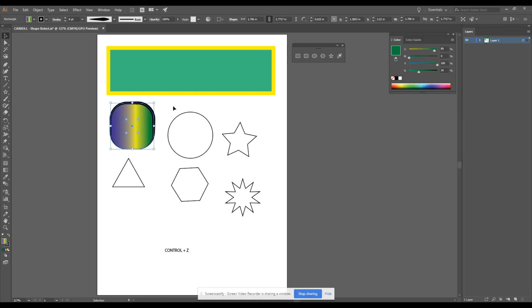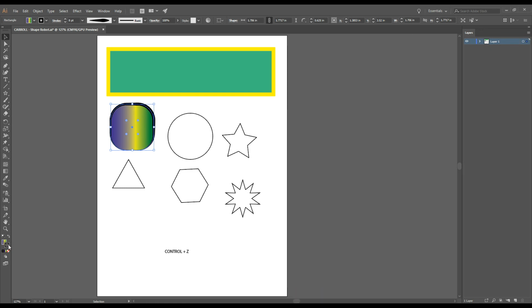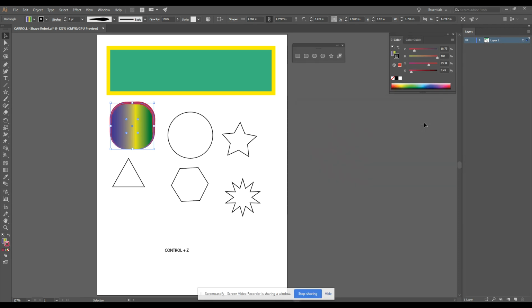I can try a different one, or I can change the color. If I wanted to make it red, I can change the color. Or if I don't want a stroke at all, if I come down here to stroke, remember we have color, gradient, and none. I can click none, and now my shape exists without a stroke at all.